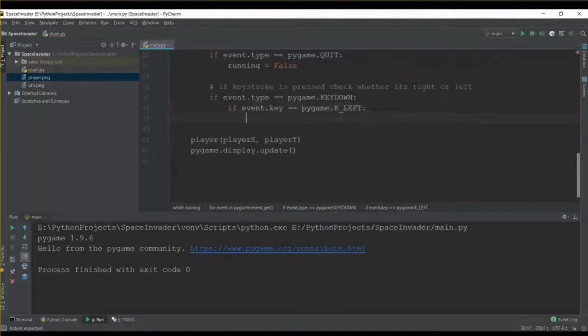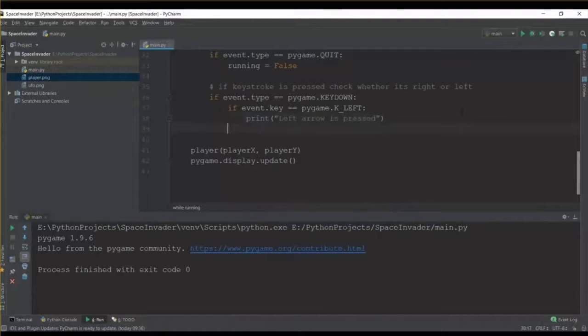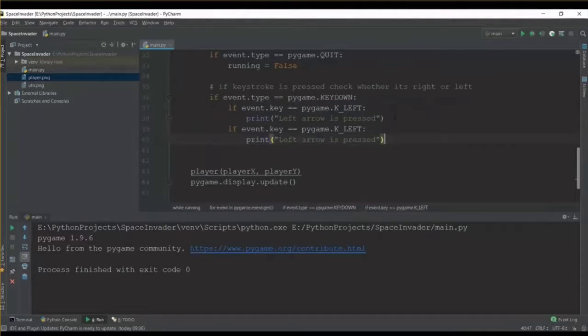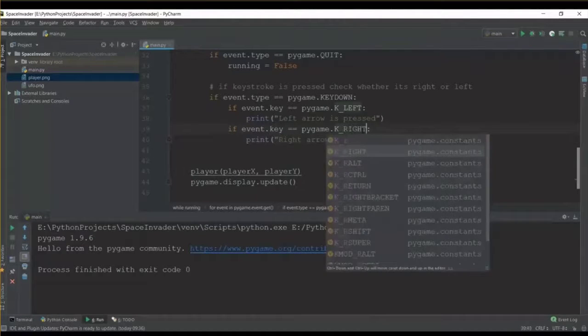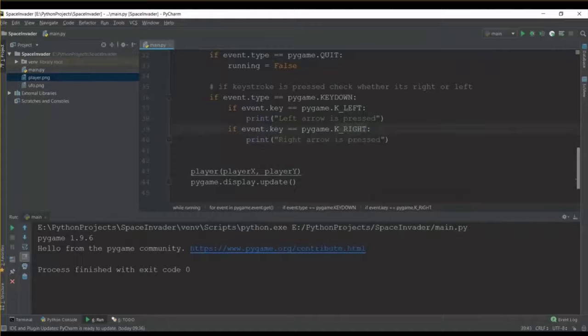If that is the left arrow, let's for right now print "left arrow is pressed". After that, I'm just going to copy and paste this over here, and over here I'm going to write right, and instead of K_LEFT, I'm going to add K_RIGHT. So basically what this does is it checks whether any keystroke is pressed, and then it checks whether the keystroke that is being pressed is left or right.